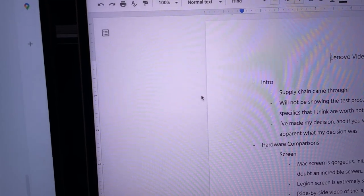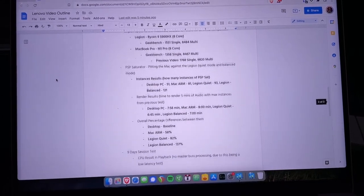That softness didn't really jump out to me until I got the Lenovo. The screen on the Lenovo runs at 165Hz — a strange number, but you can switch between 60 or 165 — and it's kind of always running at 165. Because I was able to just install Reaper and all my plugins and get the Lenovo up and running, I've been using it more actively to produce music. There's significant ghosting on the mouse cursor on the Mac that is not present on the Lenovo, and scrolling text in the Google doc I was showing is dramatically blurrier on the Mac.